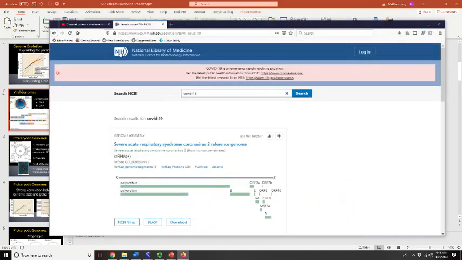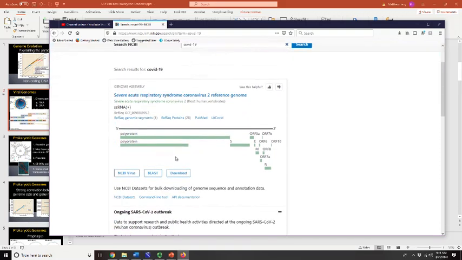So I've looked on the NCBI website. I've got it here. You guys can take a look at it if you're interested. It takes a little bit of practice to learn how to navigate this, but it's kind of interesting. Because this is a new virus, there's still some things to figure out, but it's going to be similar to other coronaviruses that are better known.